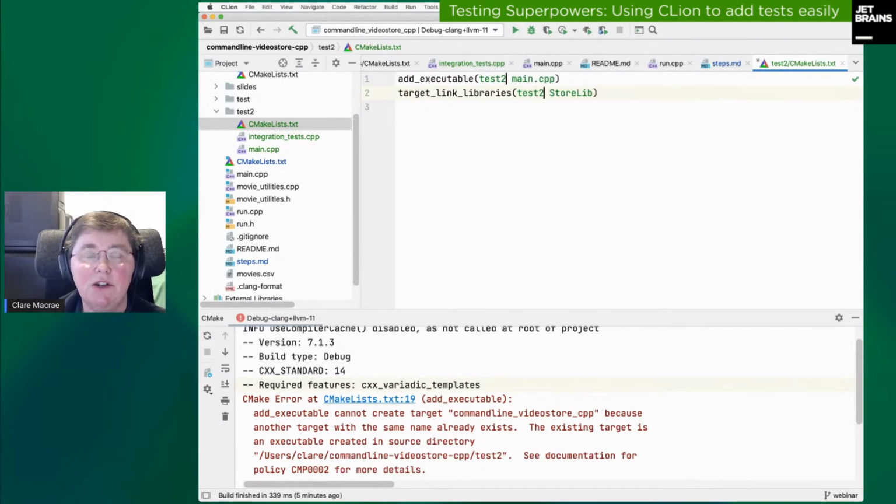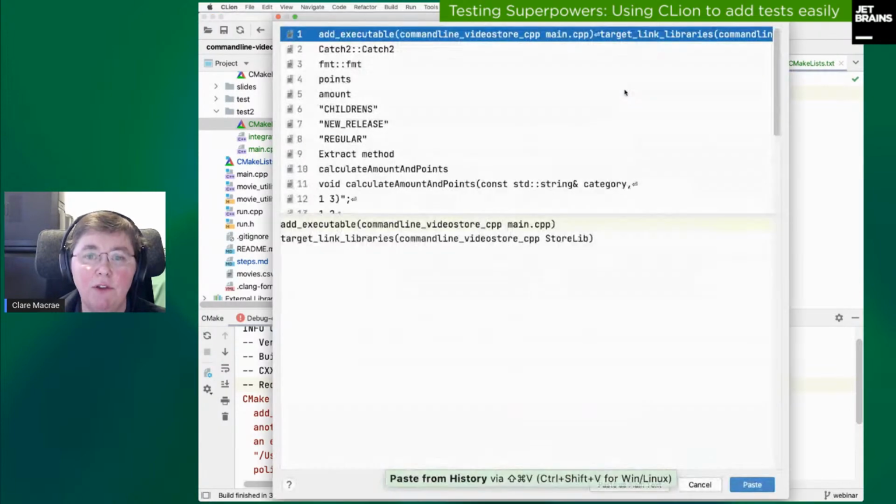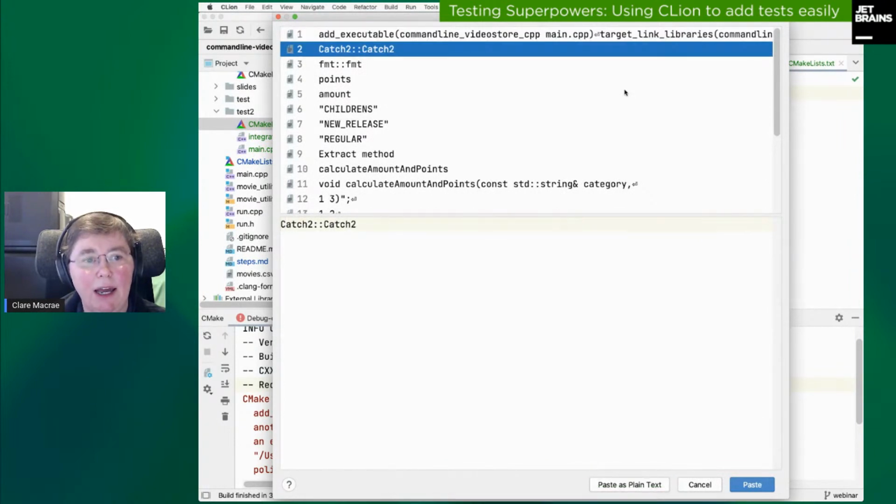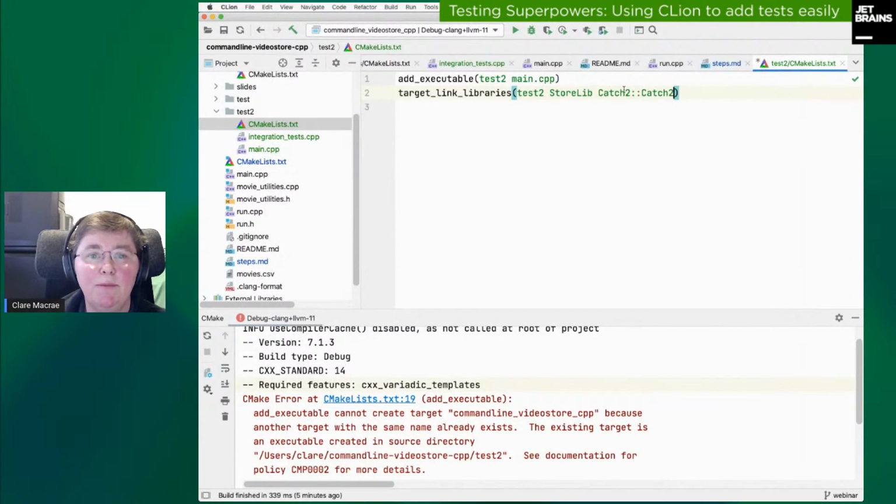So I'll call this test2 and then hit escape to get out of the multi-line selection. And then CLion has a multiple clipboard history built in, and if I get the keyboard shortcut right for that, so that's Shift Command V, I can get back my Catch2 string from earlier.